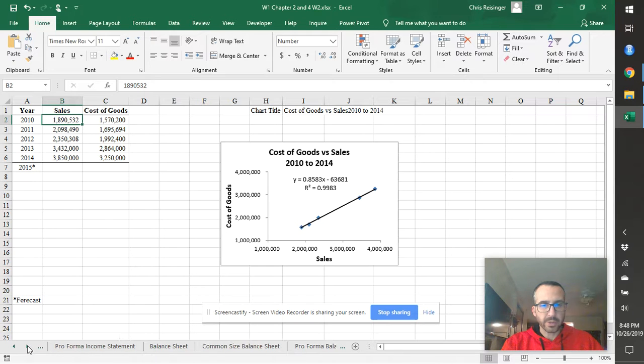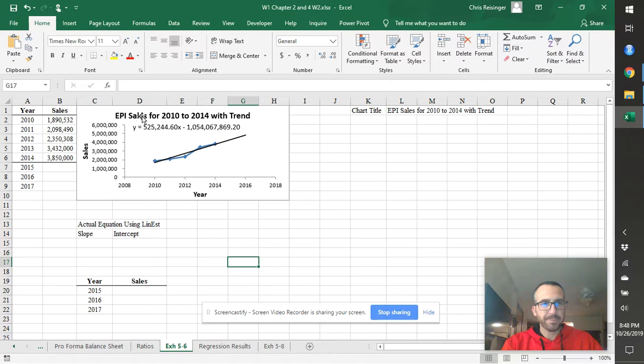I'm going to go to a better screen here, I think. Yeah. So here we can see the different sales, and we can see how there is this trend where it is following up like a line. And so it seems there's a trend; we can use the number of the year to predict what the future sales are going to be. So we went through three different ways of doing it.